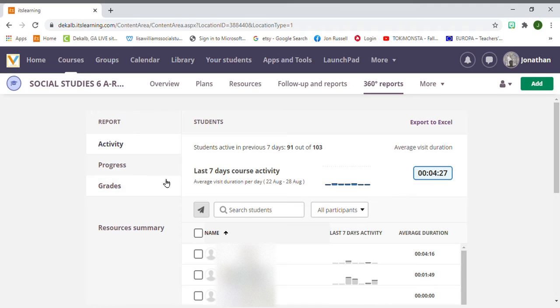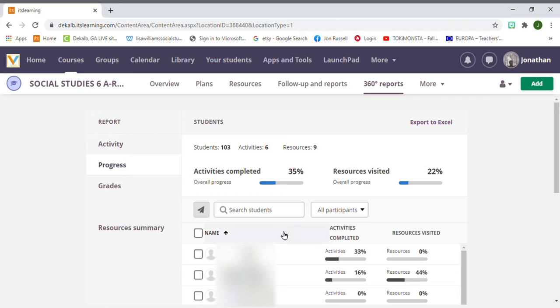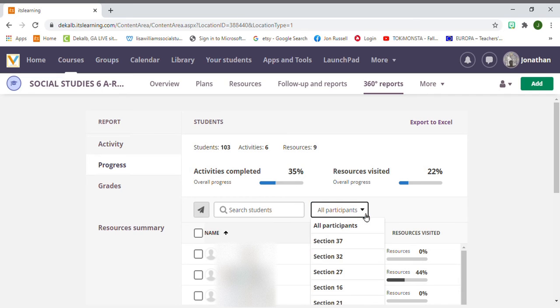All right. The next category we're going to look at, to me, is the most important, and it's progress. At first, it's going to give us just two chunks of information: activities completed and resources visited. If I want to be more specific, though, I could choose a specific student. But remember, at first Verge just shows you every single student. Under 360 degrees reports, what's nice about this is now I can categorize or sort the students by their actual class. Unfortunately, looking at the numbers, you will notice none of them say first period or second period. This is just how Verge creates their classes.